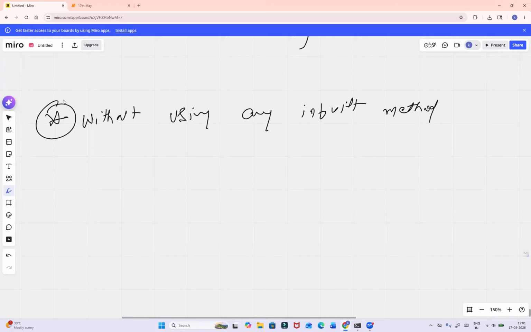So let us do that. Can we reverse it using slicing? If I just type a, colon, colon, minus 1, it will reverse the list. So this is one way.